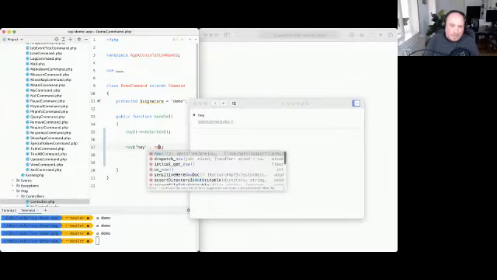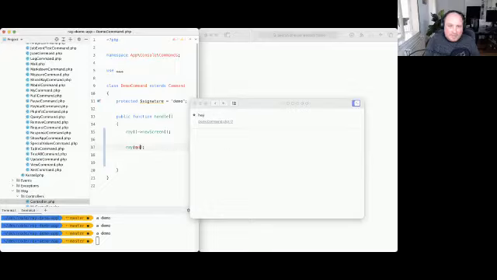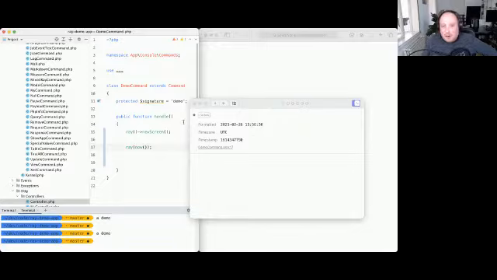Now let me put the date in here. And you can see that we have a new screen each time that we execute the command. If I execute this again, you see that it updates. You can also see here that we display certain objects already a little bit formatted. So Ray knows that this is a Carbon instance, and we probably don't need to know all the internals of a Carbon object. We just want the formatted date, the time zone, and maybe the Unix timestamp. So there is a beautiful formatter at work there as well.